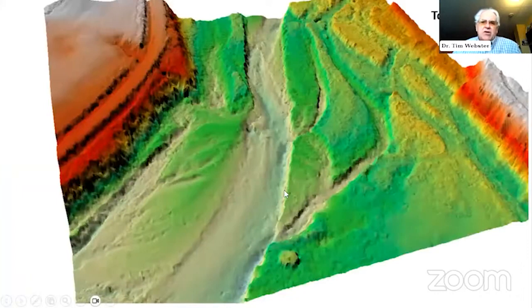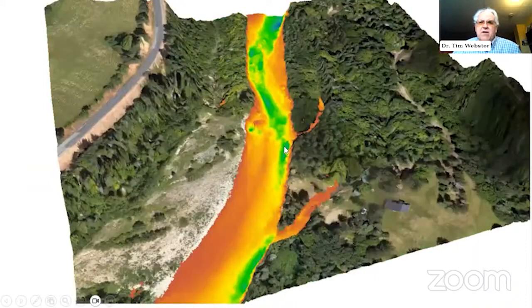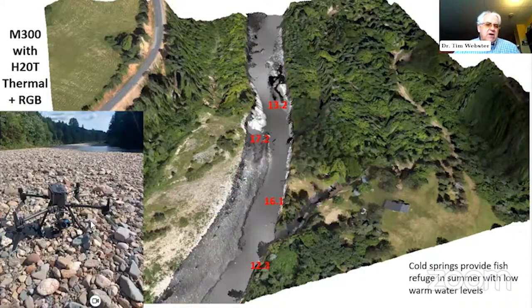Let's look at here's a seamless Topo-bathy area. There's the river channel. There's the depth draped over the orthophoto. And now we've been starting to fly the DJI M300 with the HT20 sensor on it. And that's what's shown over here on this rocky shoreline. And if we just query some of these points, we see most of the water is 17 to 16 degrees, but we do have some cold pools entering at about 12 degrees.